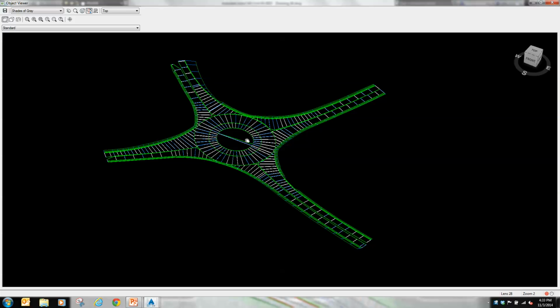Now, obviously there's going to have to be further design that takes place. What are we going to do within here? Are we going to have low points for drainage? And, you know, so there's going to be other decisions that will have to be made. But look how quick and easy that was to get this at least to this stage.